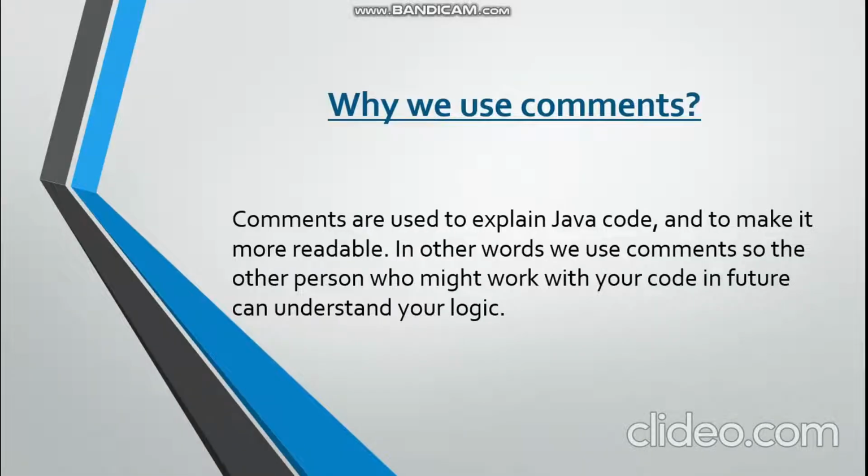So guys, here we have the explanation of why we use comments in Java, or why we should use comments in Java. Comments are used to explain Java code and to make it more readable for other people. They can be your colleagues, they can be your boss. In other words, we use comments so the other person who might work with the code in the future can understand your logic. I hope you got this.